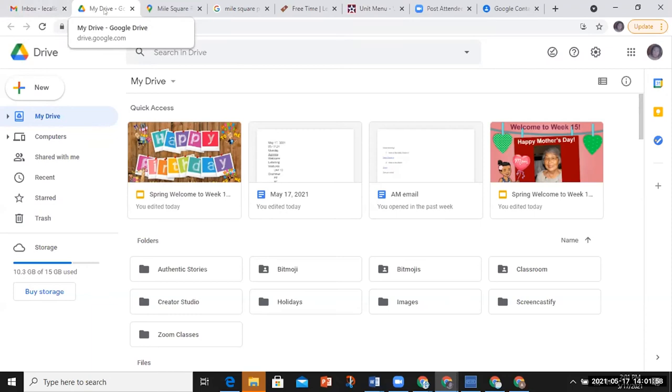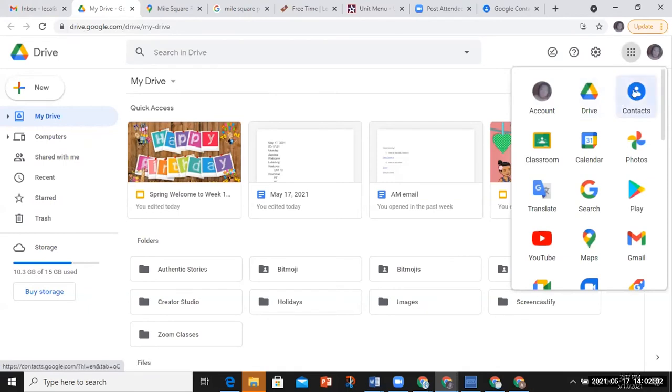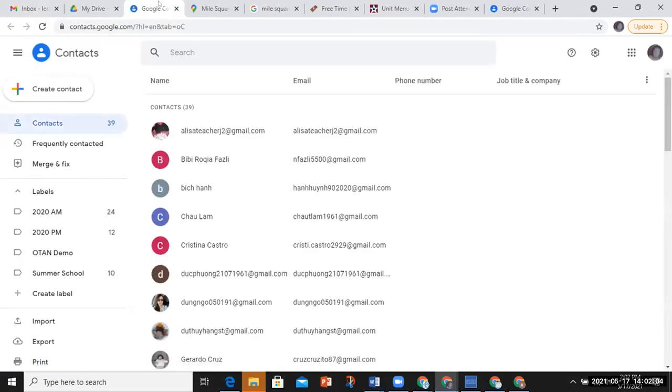Okay. So if I'm in my Drive and I click on the waffle again and I say I want to know my contacts, it's going to open up another tab right next to it with my contacts. So I could just keep opening up tools right next to each other in my tabs. If you're not very comfortable working with multiple tabs, that is another thing that might be kind of confusing. Because now look, I have Google Contacts here and I have Google Contacts here. So I have it open twice. Do I need it? No, I can just get rid of one of them.